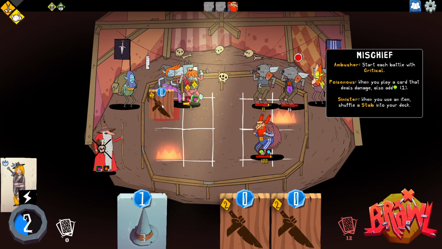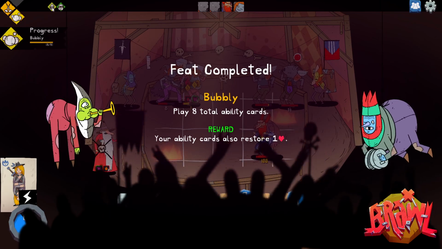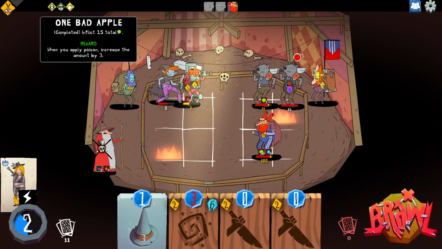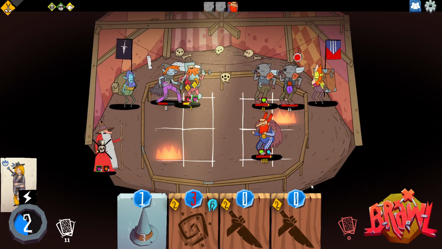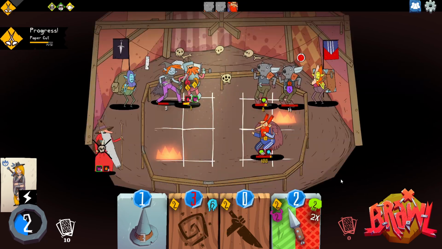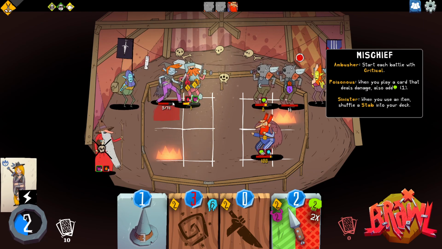Every time she inflicts a poison, it inflicts 3 extra poison because of this feat. So each time, oh wait, what? When you apply poison, increase the amount by 3, but that only added 1. Interesting. Well, it is what it is.